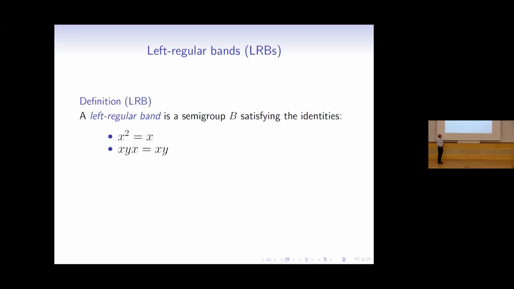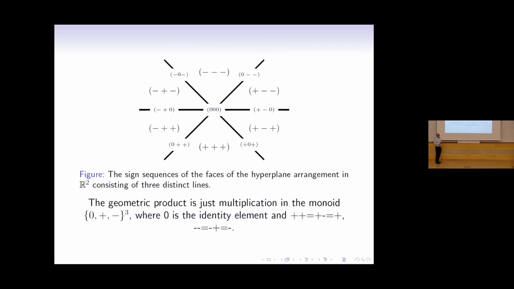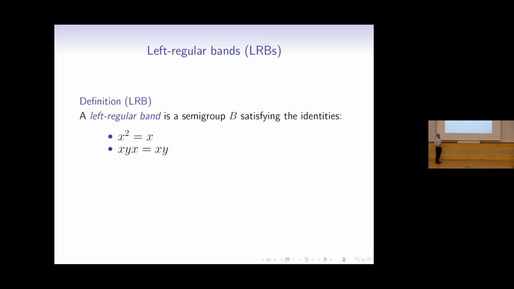Okay, so now I want to look at these semigroups. So this is the name of the class of semigroup that this semigroup belongs to. It's not a very useful name. Left might make sense because of that left theorem, but regular is an overused word. Schützenberger actually defined these in 1947, and he called them skew lattices, which is a better name, but unfortunately we're stuck with this. So I look at the semigroup, and here are 2 laws that define it.